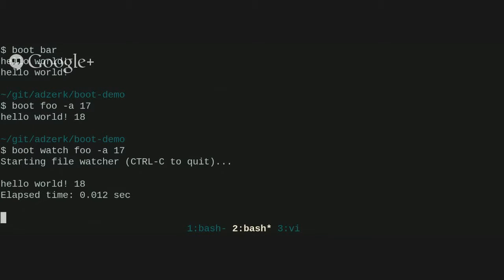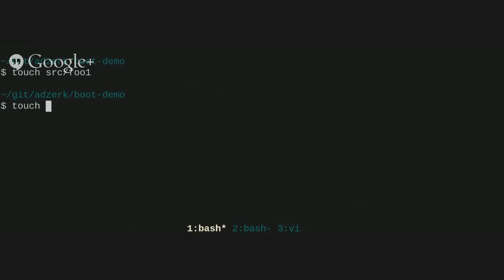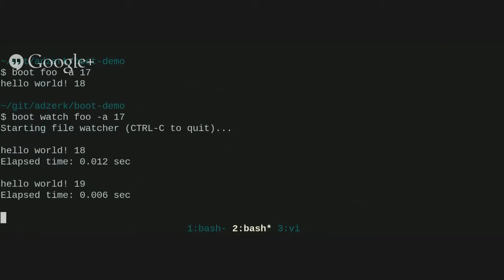So what I just did was I started a file watcher that's watching our source paths, our source directories, and then there were no files in it, so it didn't do anything. But then when I created a file, it ran the task. So if I update the modification time of that file, it ran the task again, but you can see it kept its state in there.